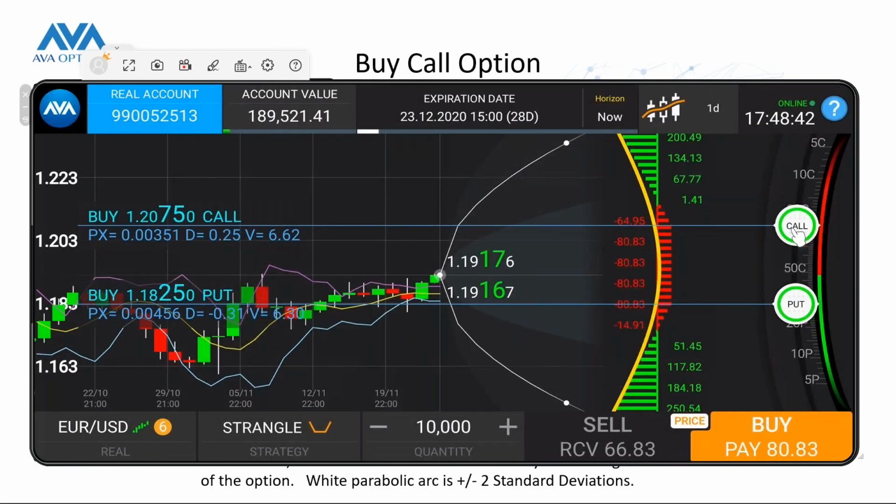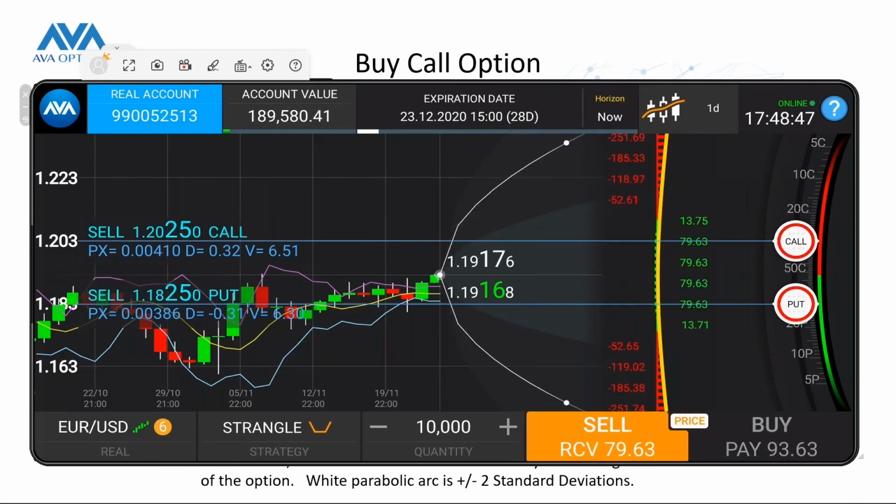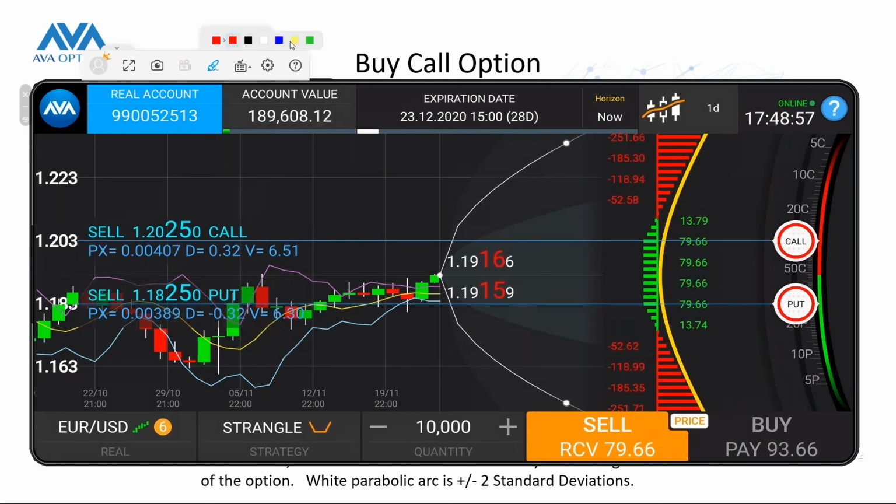One of my favorite trades is simply selling a strangle. Selling a strangle looks like this. When you're selling a strangle, it means you're selling a call and selling a put. The beauty of a strangle is that you're selling two options, which means you're earning two premiums. You're earning a premium from selling the call, and you're earning a premium because you're selling a put. So you're earning 40 pips on this one and another 40 pips on this one. You're earning 80 pips. But what's neat about it is that you can't really lose on both sides.